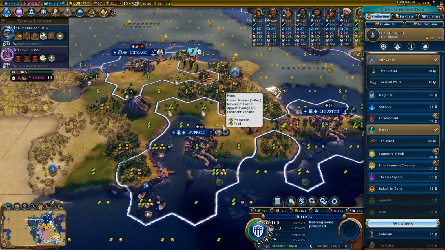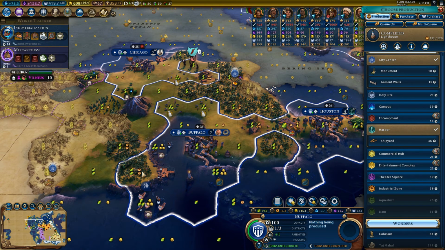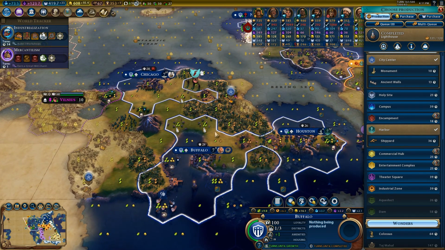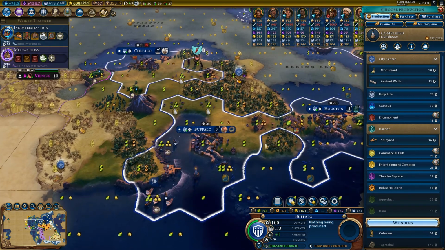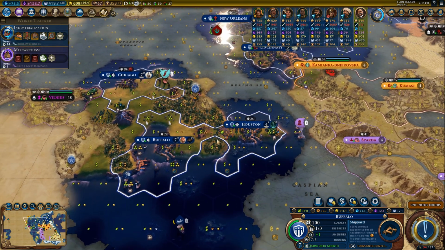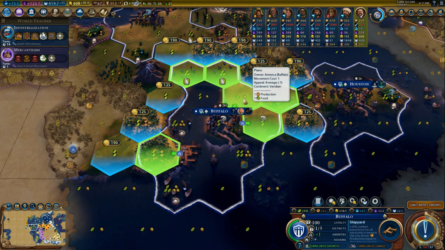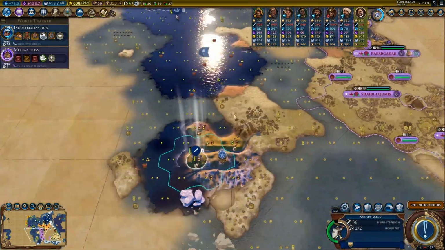What's the yield here? Just remembering we want to put seaside resorts everywhere, so a lot of these aren't the best places for some of the districts, but I'm gonna use that gold probably other places. So I am gonna start working on the shipyard there. It's just gonna take too long. Let's get the theater square. I'm okay with sacrificing one that would be one of these tiles that would be a seaside resort.